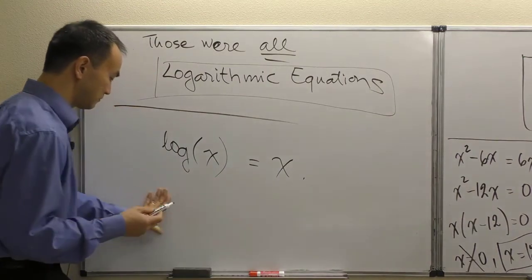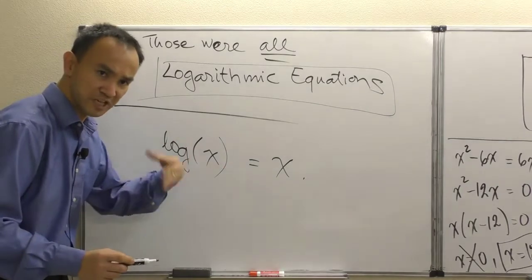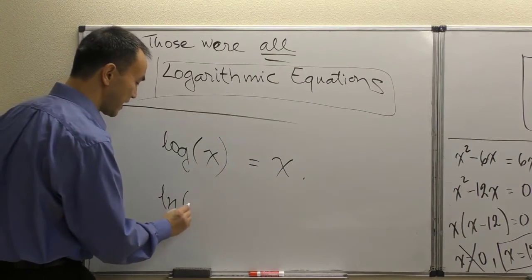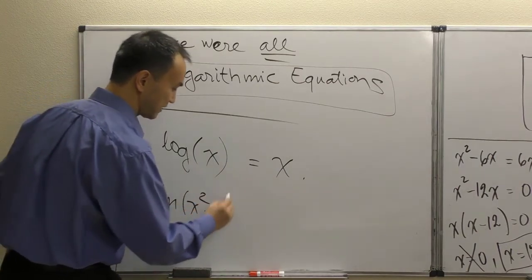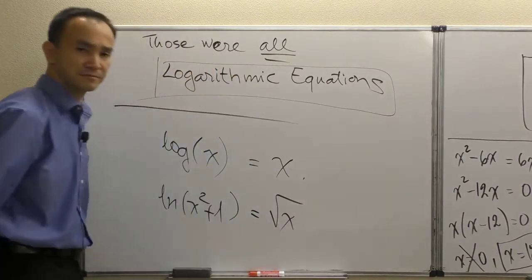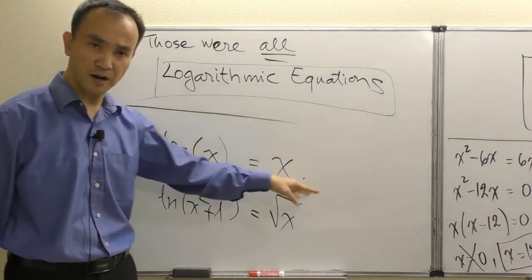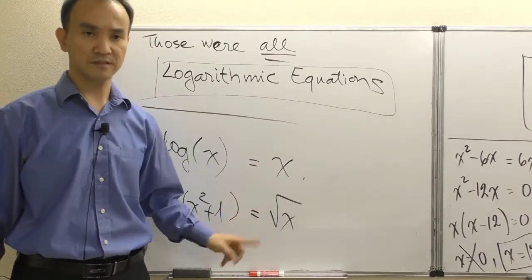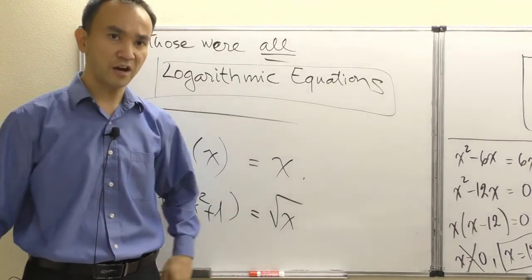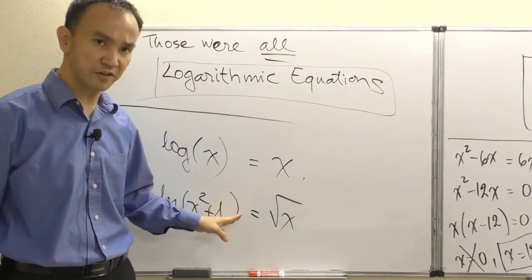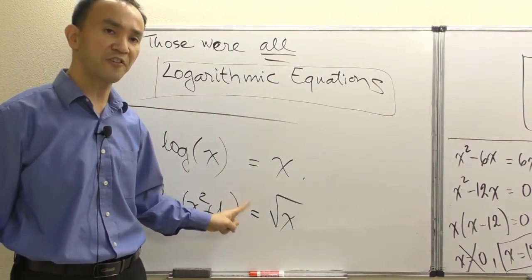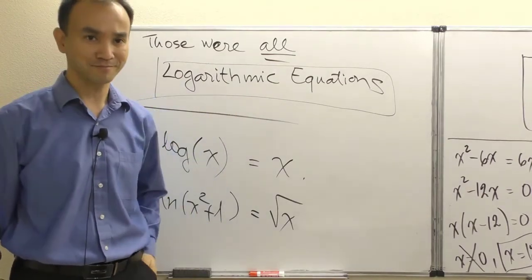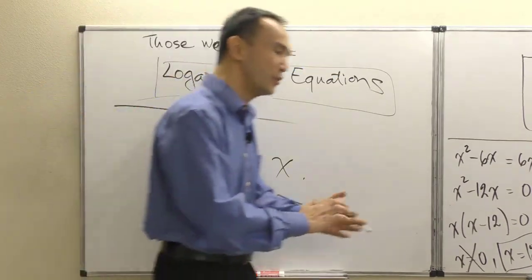My calculus 2 students, sometimes when I'm teaching a calculus course, run into an equation like the natural log of x squared plus 1 equals the square root of x. See, the point is a log term is involved with some non-log term, but they're all variable terms. Something like this is not quite a standard logarithmic equation, so I wouldn't call these logarithmic equations, because we will definitely fail to bring them into that form where one log term equals a constant. So that main driving force solution.